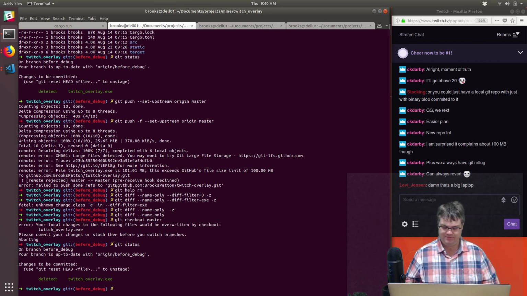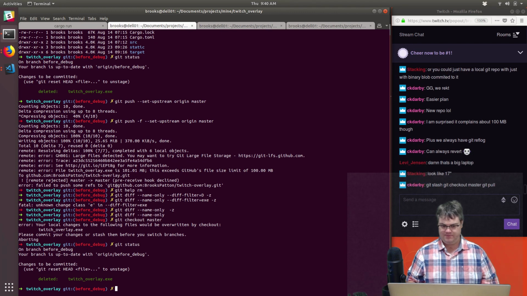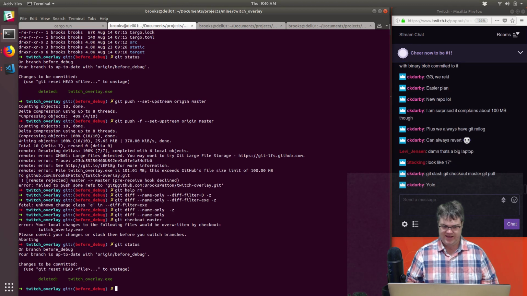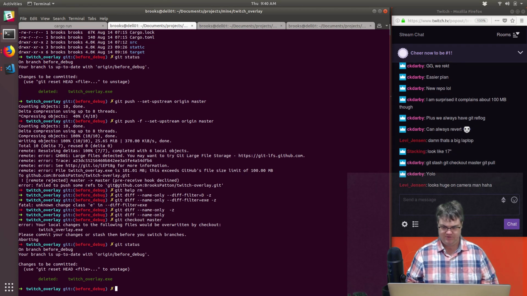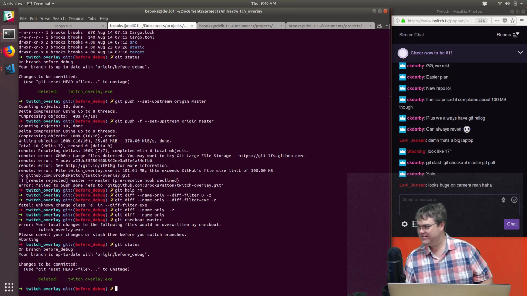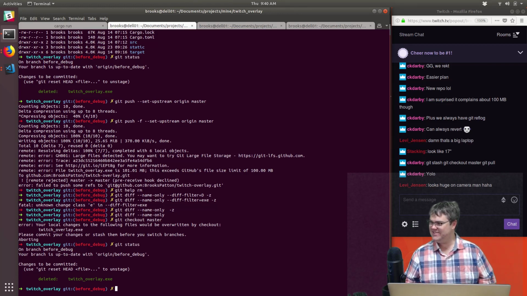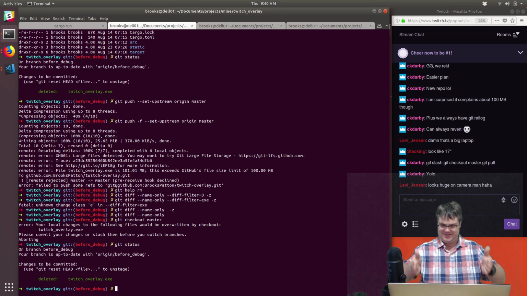Damn, that's a big laptop. Oh, is this thing? It's a 15-inch notebook. Okay, so I just want to not care about this right now. Oh, it looks huge on camera. I guess it does. It's stretching out like this. But 15 inches is big these days. Everybody has like a 13-inch normally.